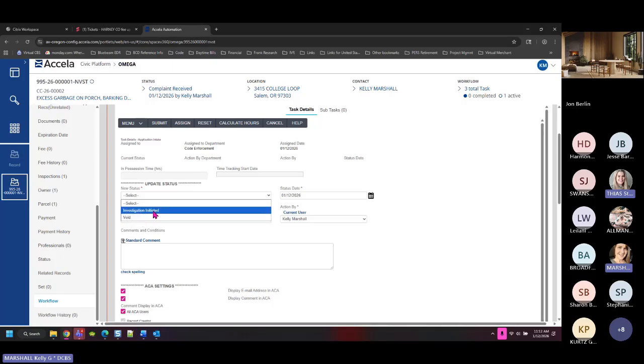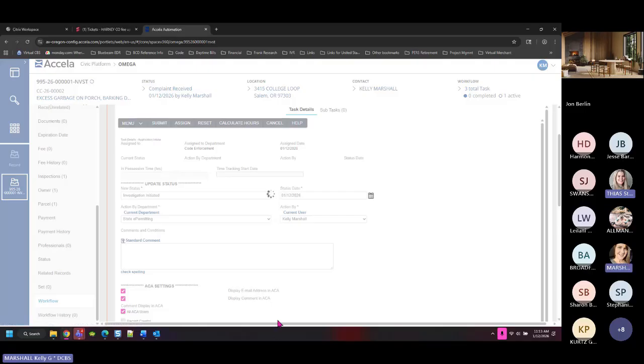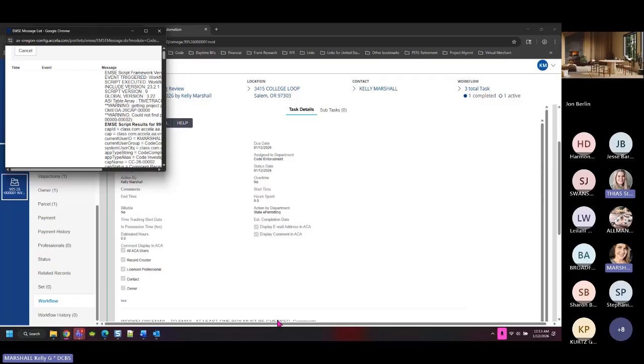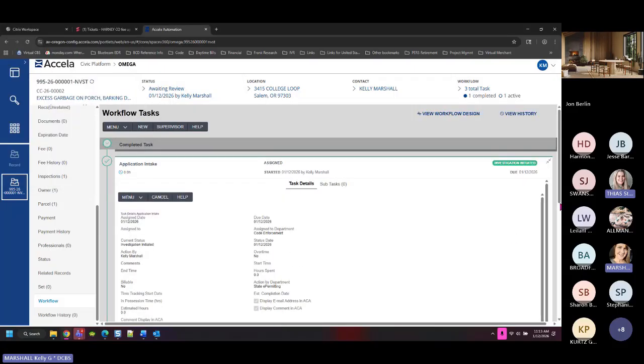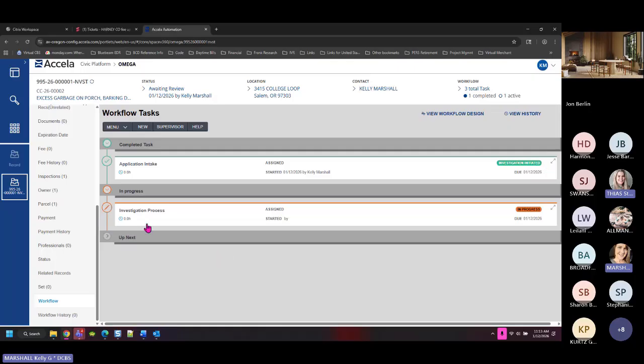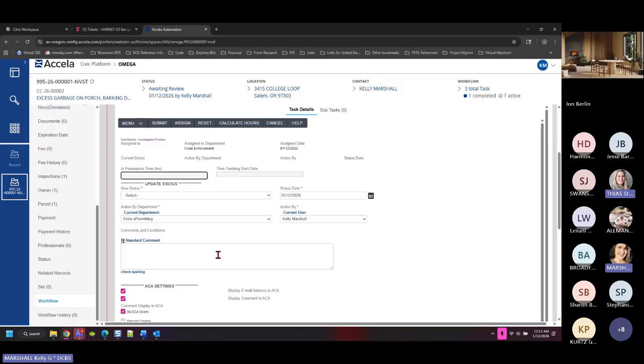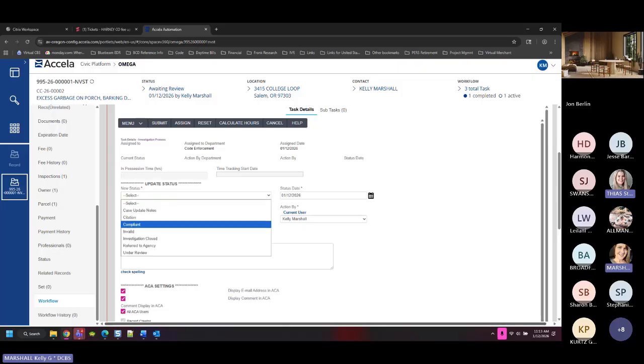This is just a mechanism to start the process. So as soon as we take in any complaint or request for service, we're going to at least move forward to even decide if it's valid or not.